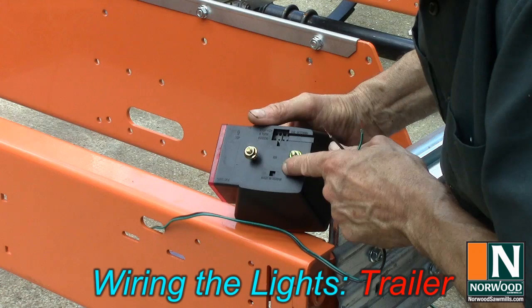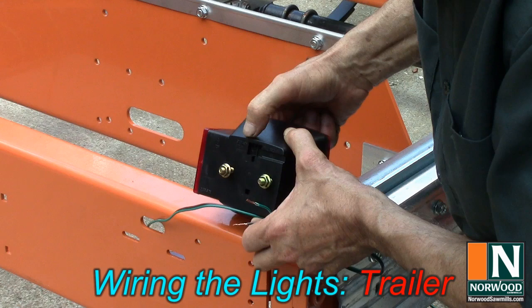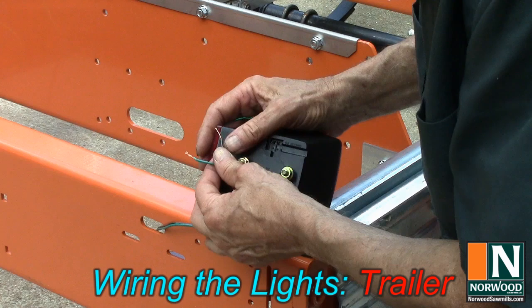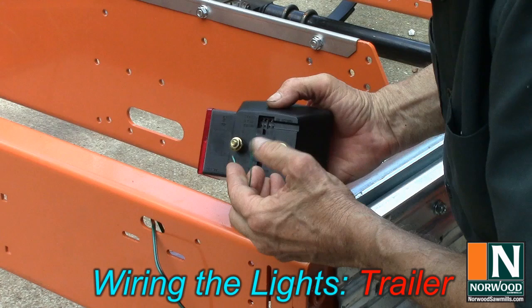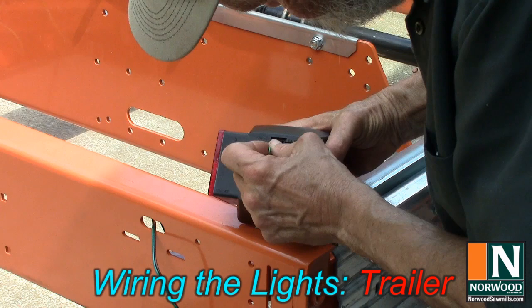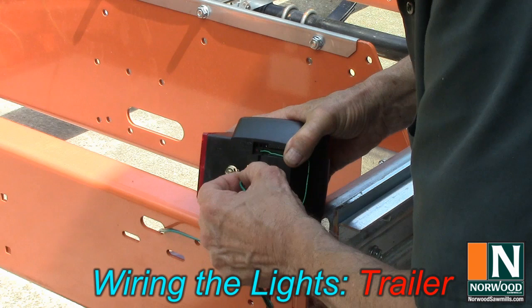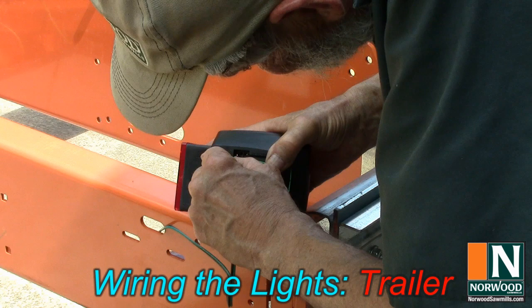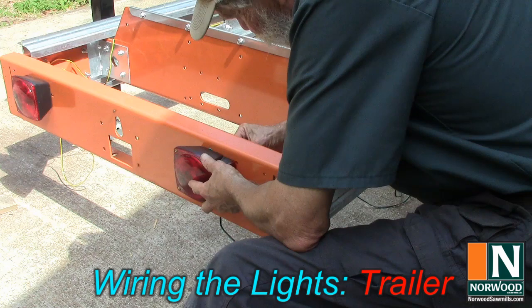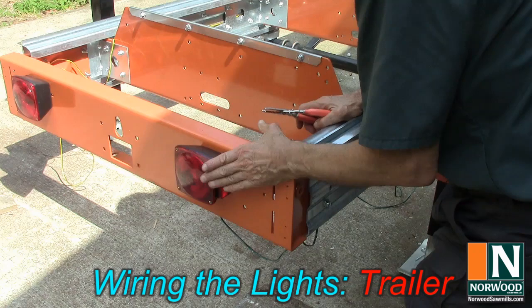You put the green wire on one of the top two holes on the green side and the brown wire on either of the top holes on the brown side. It's spring loaded, and that wire isn't really hard enough to push against the spring and make it work. So what you can do is take a paper clip and push in on the little hole just underneath. And that'll spring that contact out. And then that wire will just slip right in. And when you take your paper clip out, it'll be secure. Thread on the nuts, tighten them down, and we got our lights mounted.